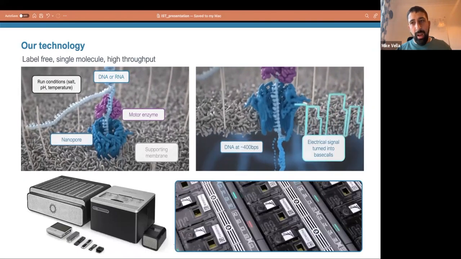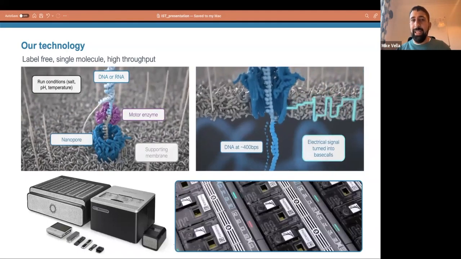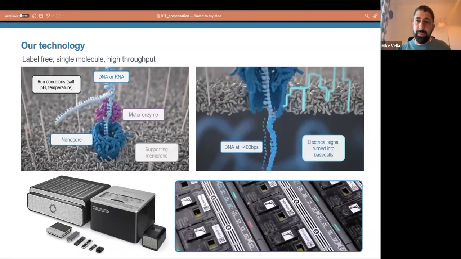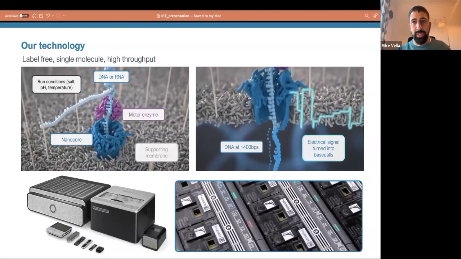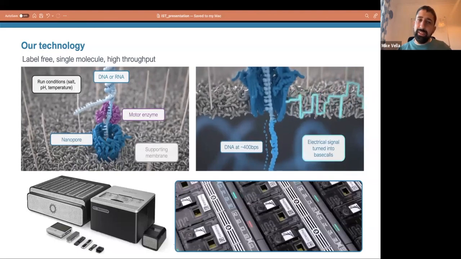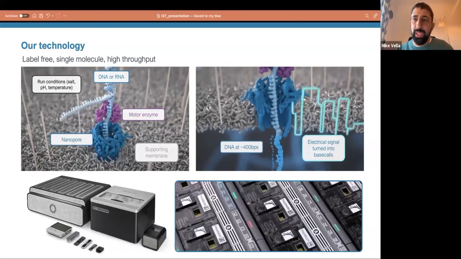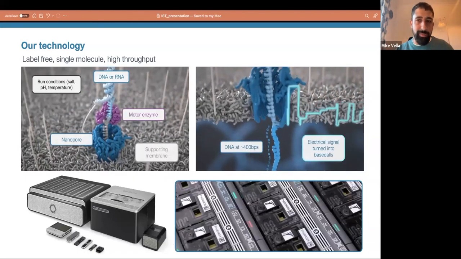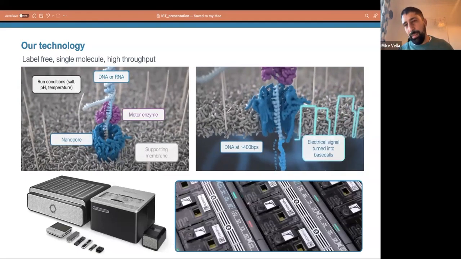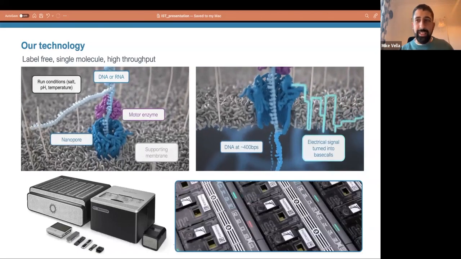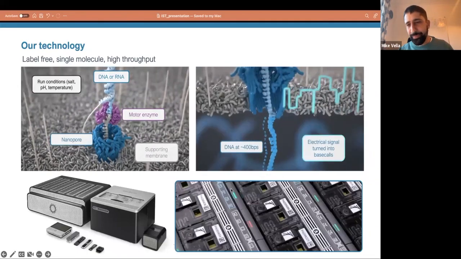The primary problem that we try to solve, and I'll talk about how we use machine learning to accomplish this, is how we can infer the underlying sequence of DNA inside a pore, given the perturbation to the electrical current that we measure. To give you an idea of the level of electrical current, it ranges between 10 and 100 picoamps, roughly the order of magnitude. Leaving aside all the chemistry, machine learning and data analysis, just from an electronics point of view, this is quite a challenging problem to solve in and of itself.